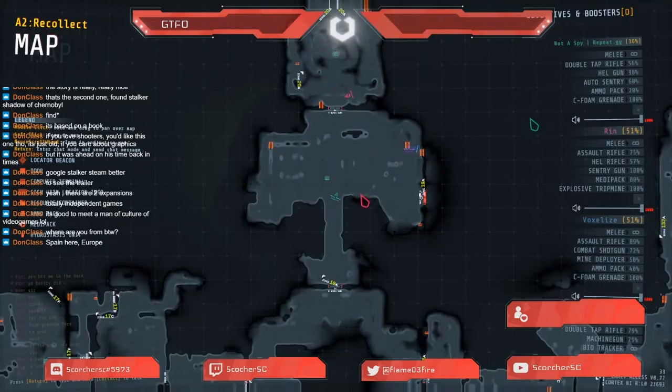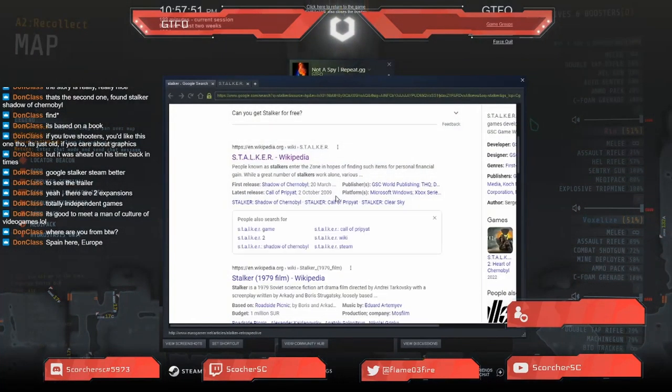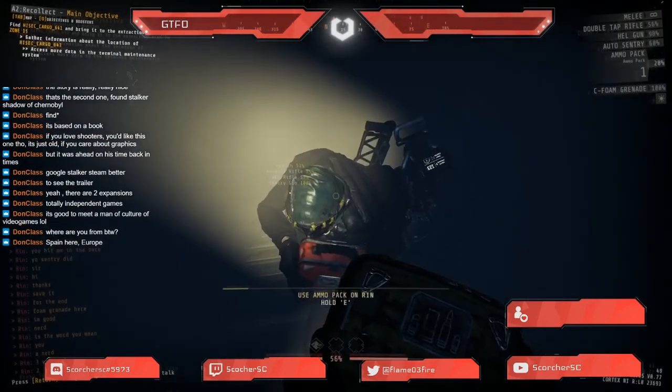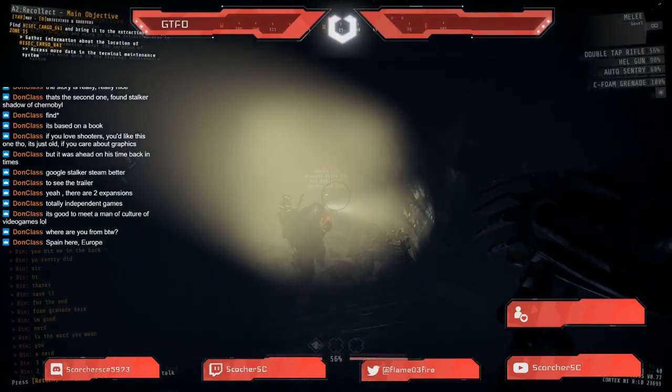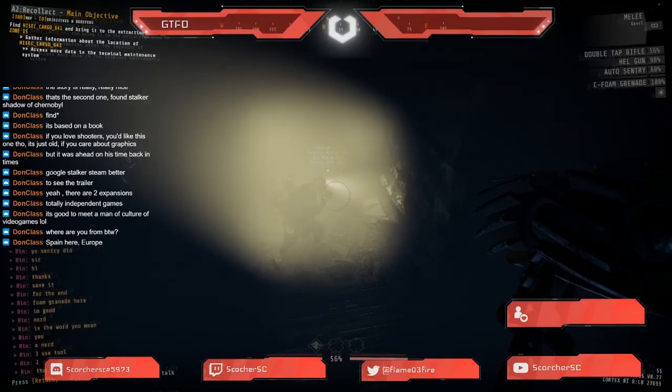Hey, I have a one use ammo pack on me, so before you burn any other pack, come to me. If you need it. Actually, you know what? Rin, come here. I'm just gonna give you this. Congratulations. Yep.